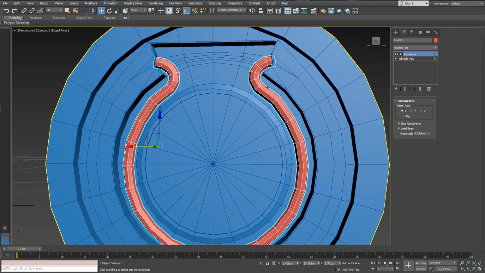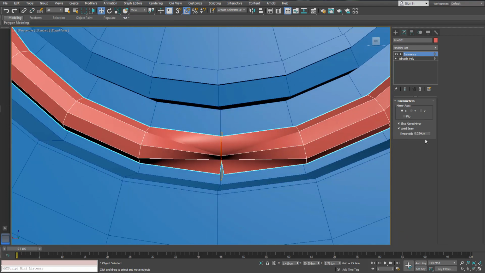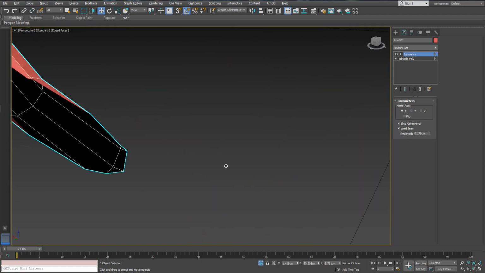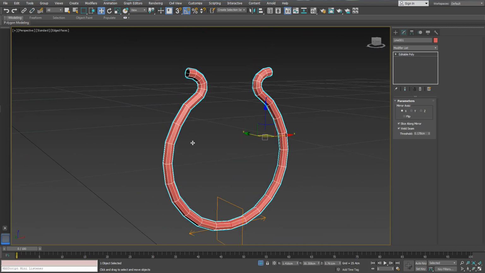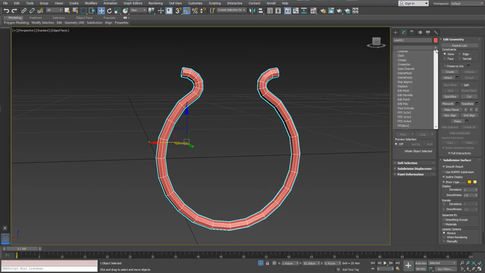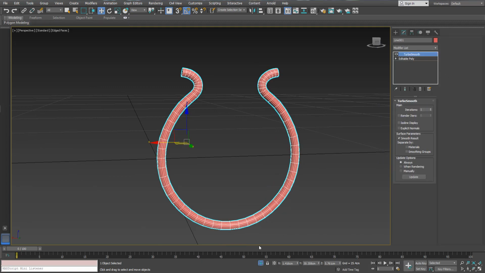Using the symmetry modifier, we are able to duplicate the other and create the other side. Of course, we're going to reduce the welding threshold because we don't want all the vertices to be welded kind of randomly and in the wrong way.